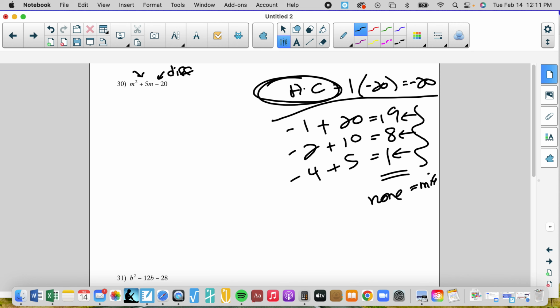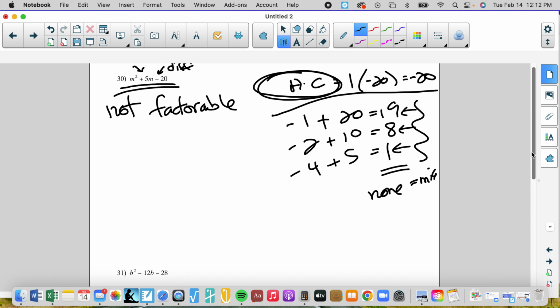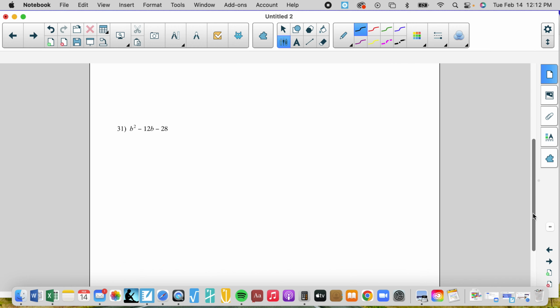Much like when I tested for special cases or a common factor. When it didn't work, I just moved down that hierarchy. So we're going to say not factorable. So we can't factor this at the moment. I'm going to teach you another technique when you hit this roadblock. So there's still other ways of factoring trinomials. A times c in this instance doesn't work. So we just say not factorable, okay, or unfactorable, either way.